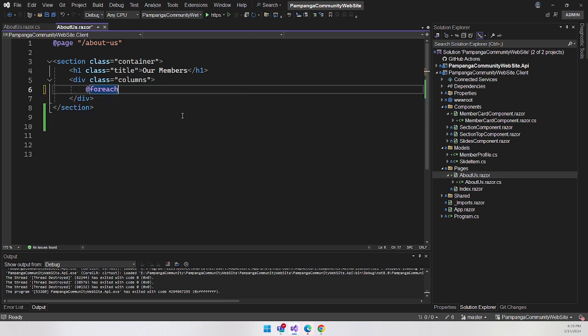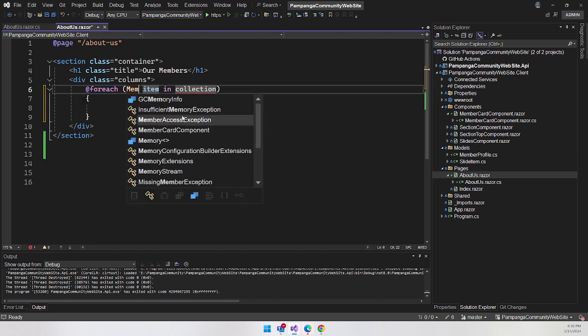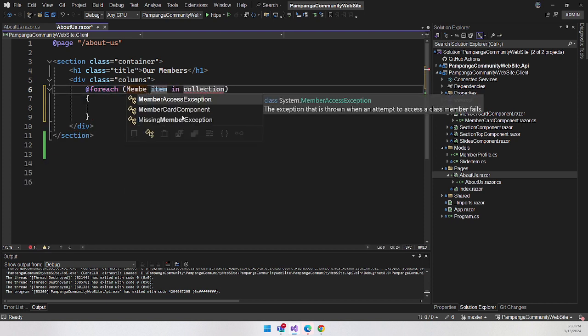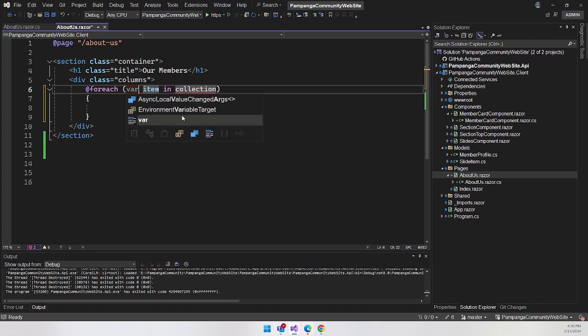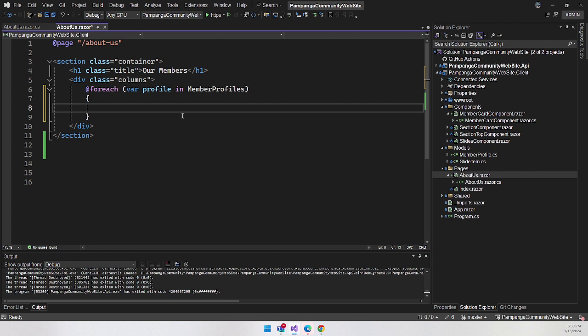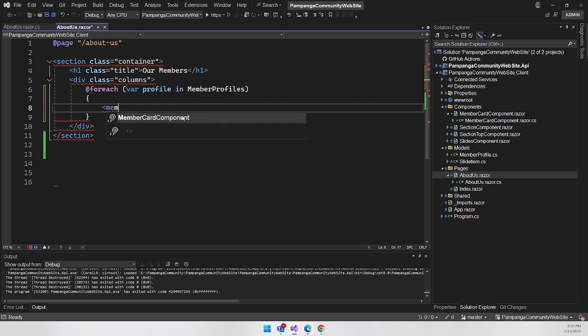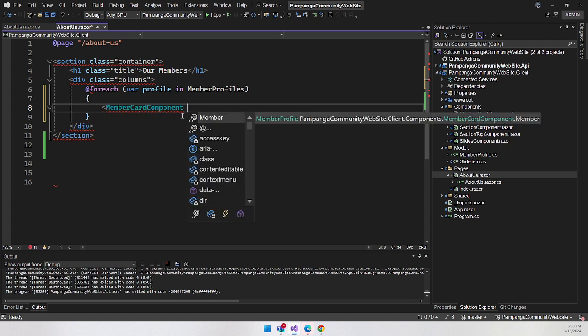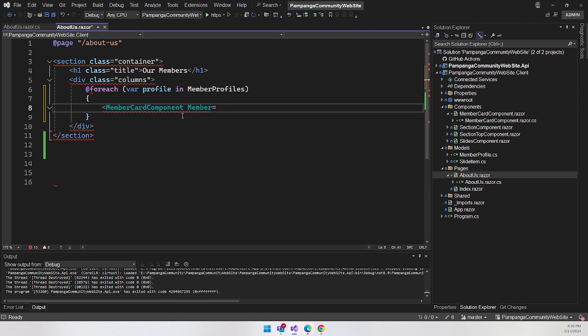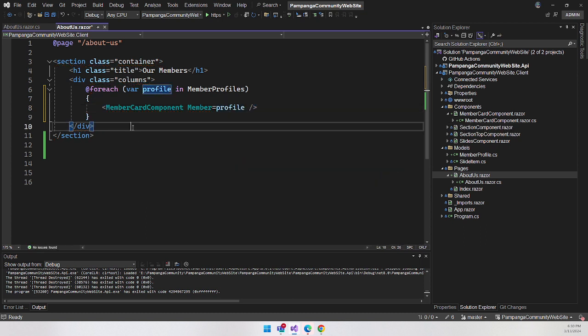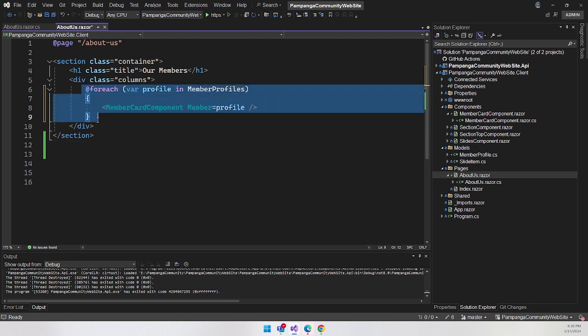So for each member profile, we can use var profile in members profiles, and then inside the for each we can put our member card component where my member is equal to profile, and that's all. See, only one line in the code.